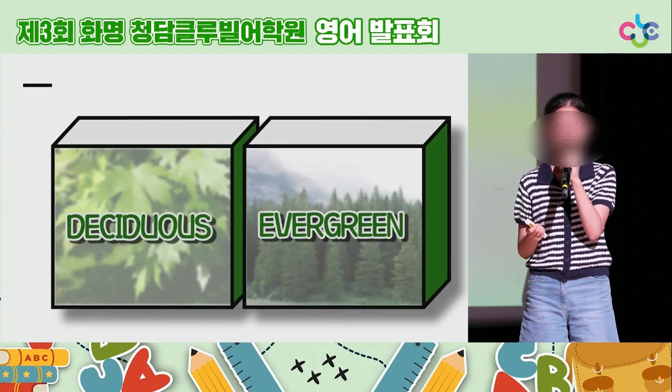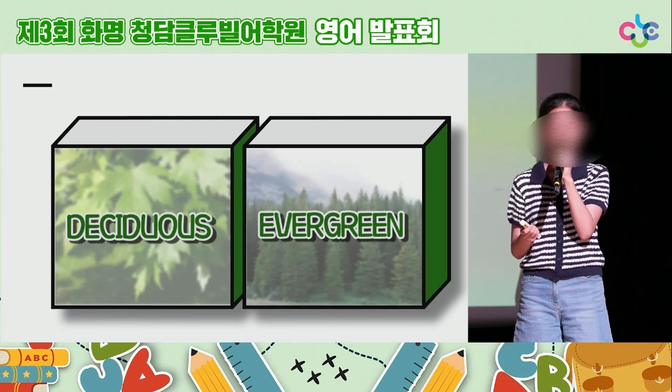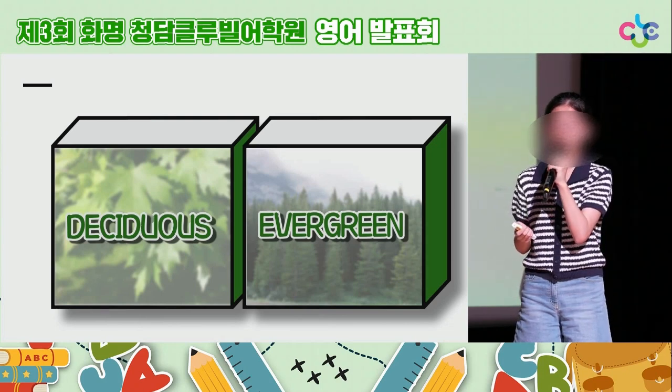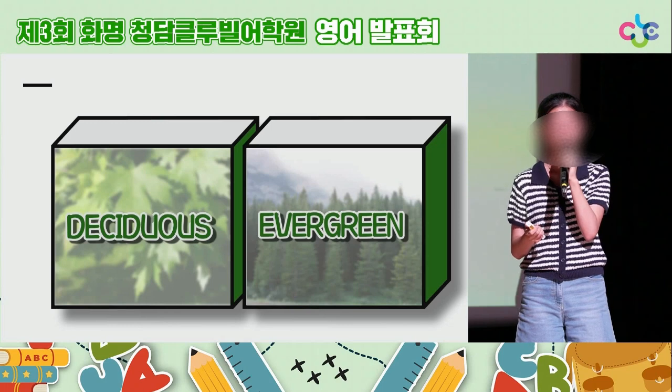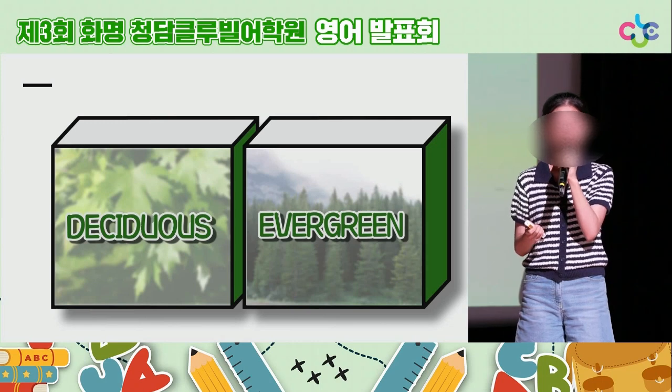Second, plants can be classified into deciduous and evergreen plants. Deciduous plants' leaves die every year in the winter and grow again in the spring. As a result, the oak leaves fall down every fall. However, there are a few plants that keep their leaves all year, and they are called evergreen plants. They can make their own food all year long.